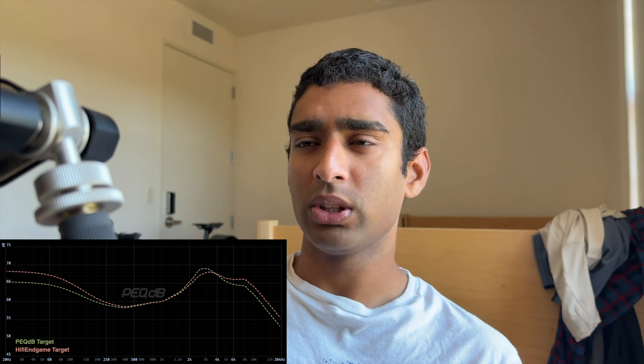But the good thing is the HiFi Endgame target is technically reachable in the PEC-DB parameter bounds. All you need to do in the AB slider test is increase the bass, reduce the ear gain, and increase the treble, and then you would have the HiFi Endgame target. One potential issue with this in the AB slider would be that there's currently no loudness normalization being applied, so maybe that would increase the chances of someone going to the HiFi Endgame target.